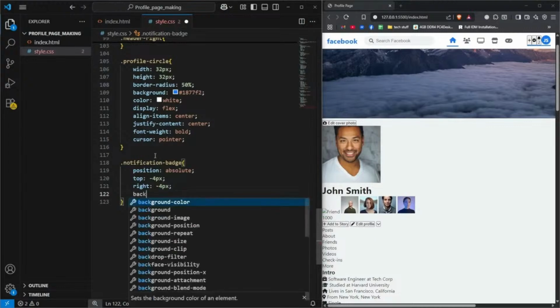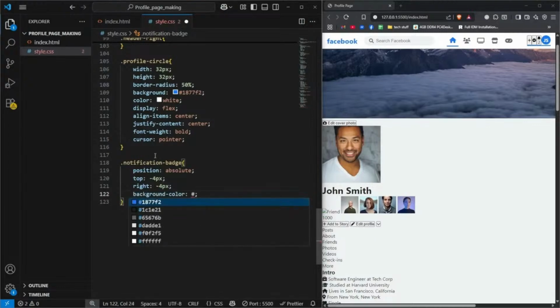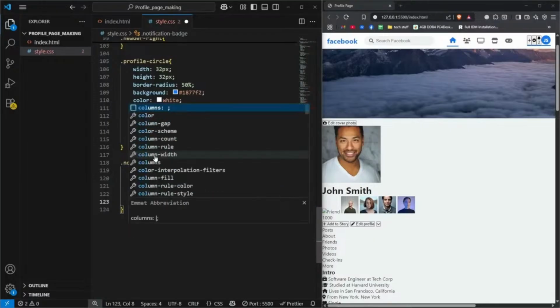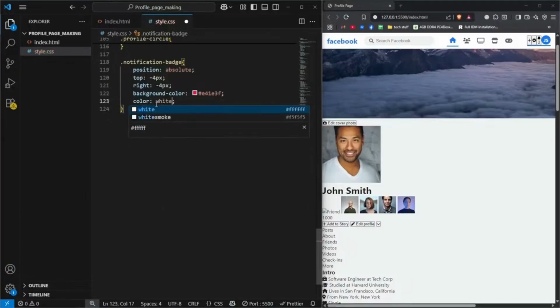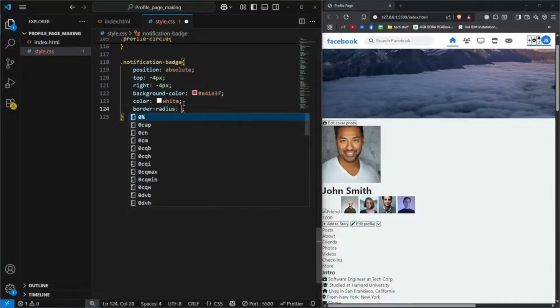Again, we'll have a background, a red color essentially. So I'm going to do E41E3F, a kind of reddish color. Color will be white, which is the text. Also have a border radius of 50% to make it a perfect circle again.